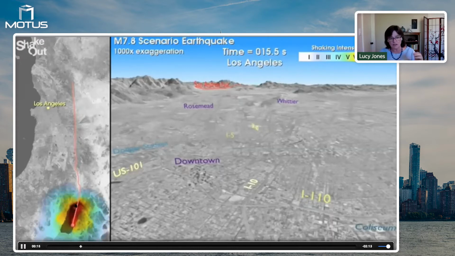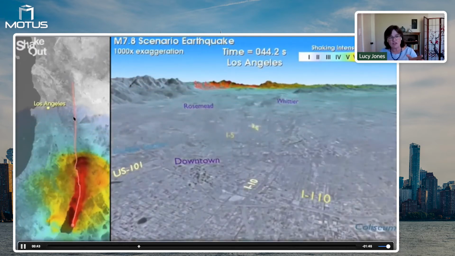The red is showing you the really strong shaking coming off. And the strongest shaking is coming off of the tip of the fault where the rupture is moving through. And you can see it's now moving up the fault, and the waves it gives off continue to travel out through the area. So the direction that it's rupturing towards, you get this shaking that came from the earlier part of the fault, plus the new shaking coming as the rupture moves up through, and you get a focusing of the energy in the direction in which it ruptures.